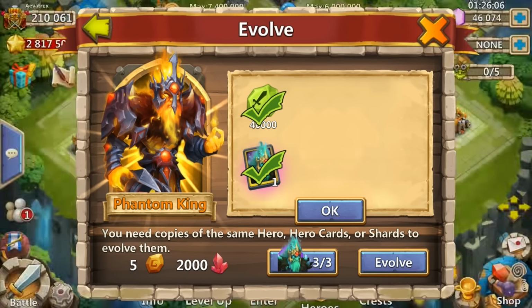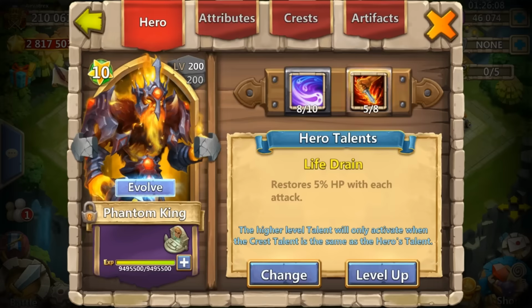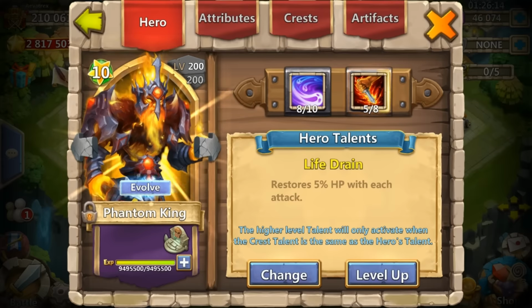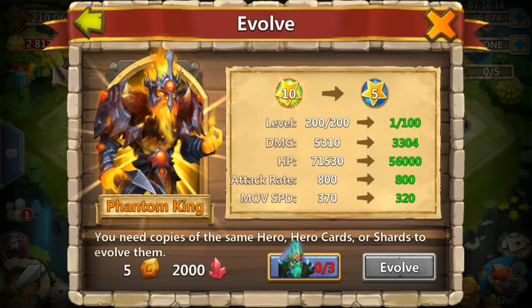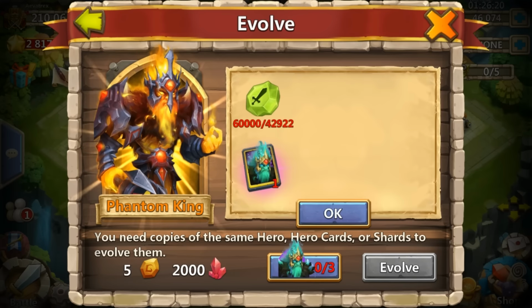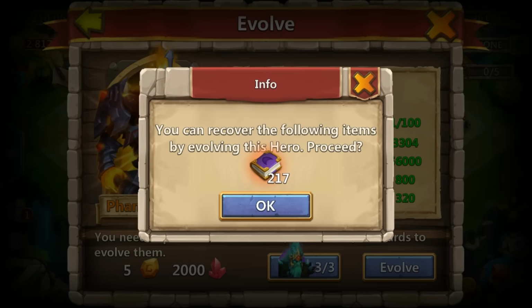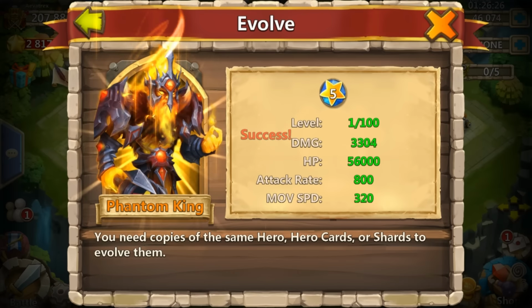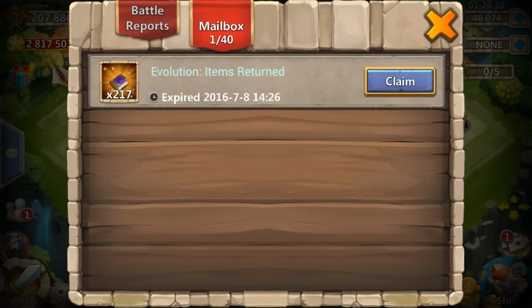Alright, so actually beforehand, let me go ahead and take a look at the stats. So he's got 5,310 damage and just above 71,000 HP. Okay, duly noted. Let's go ahead and evolve this bad boy, double evolve him, get those books. There we go.